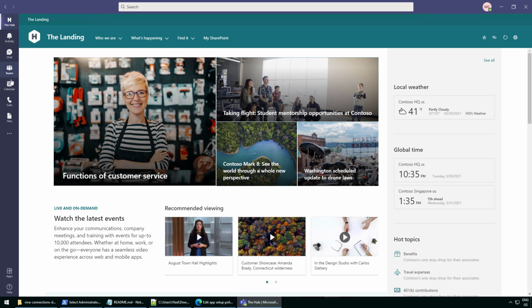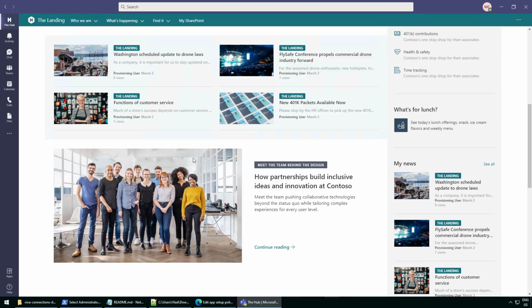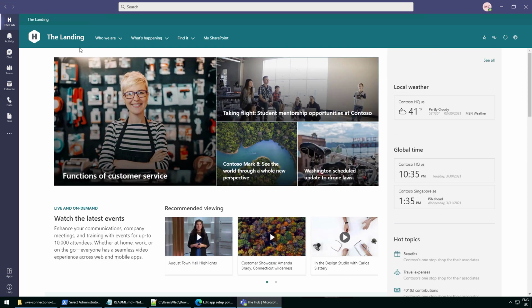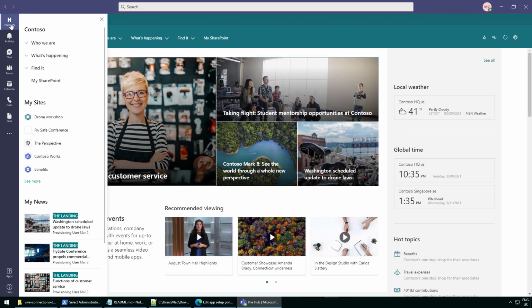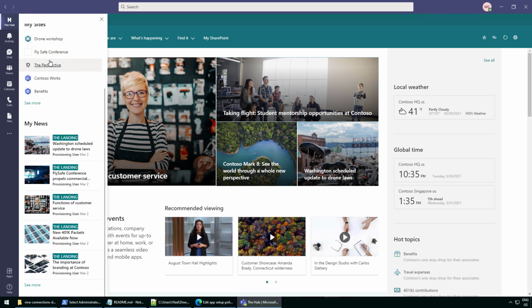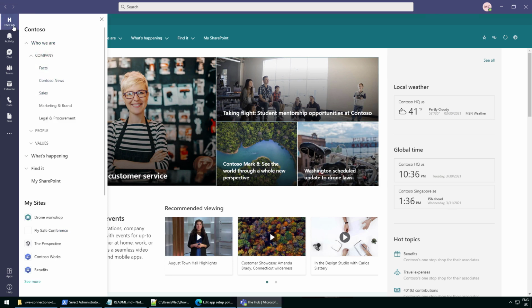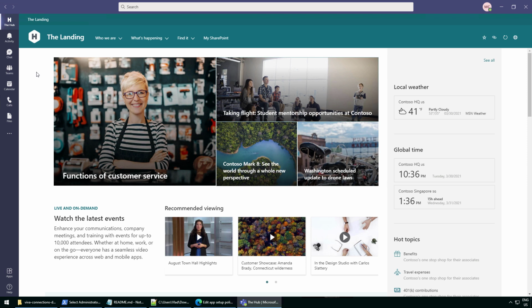Great, so this is Viva Connections. It's a personal Teams application, branded to your needs, and something that is really cool, and this is the first time that I actually see a Teams app do that. So you see I'm in the Teams app, and I really have a full screen version of my beautiful SharePoint-based intranet. However, something that is unique is I can click on the icon again and I actually see the SharePoint app bar. So I have access to my global navigation here, and if I don't want to see it, I just click on the app icon again. This is the first time that I see a Teams app take advantage of this technology.